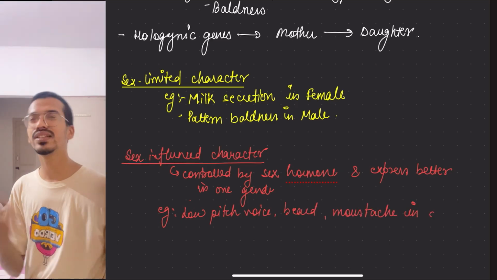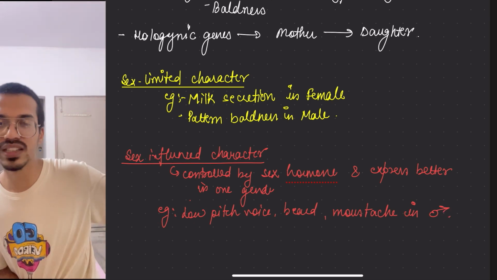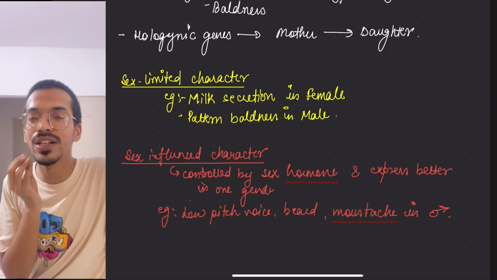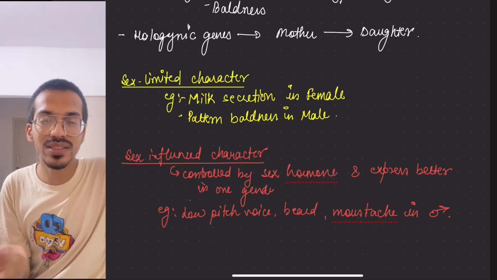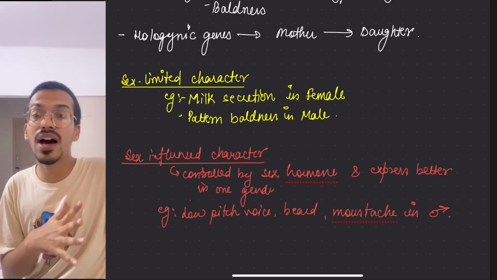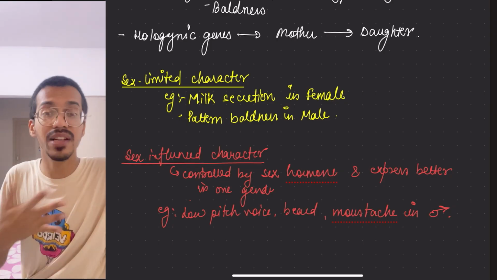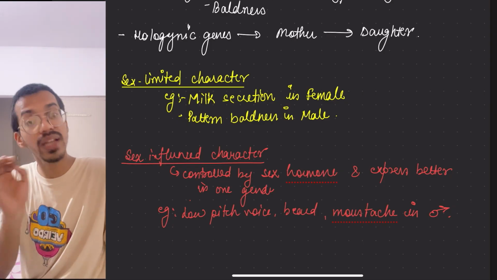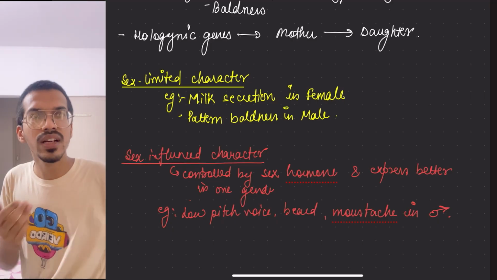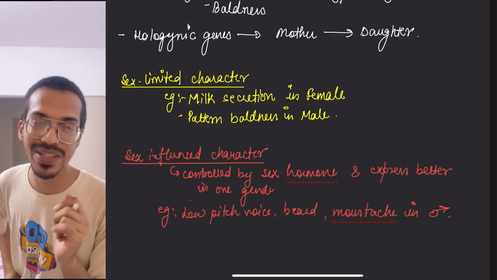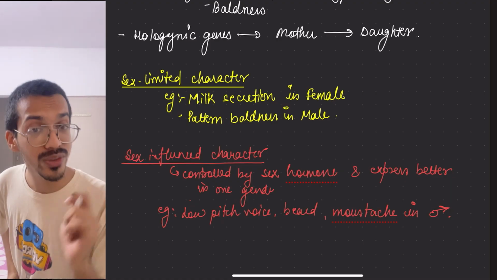Now you will say that, sir, I have seen that this girl sitting next to me has certain mustaches over here, certain beard also there. So what is this? Better remember that in our body both the hormones are present. In my body testosterone is also present, estrogen is also secreted. Then you're like, sir, you have ovaries? No beta, I don't have ovaries, nor do you. In your body also it's occurring.